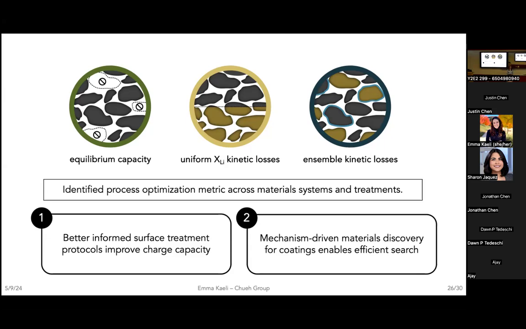Great question. I think a theme that I'm seeing here in general is the role of the ensemble. And as you mentioned, this is something that the field has not considered a ton. So I'm wondering if you can say something about how you landed on identifying that as such a crucial factor, and maybe also where else you could see the role of the particle ensemble playing a part, beyond LFP, beyond this work.